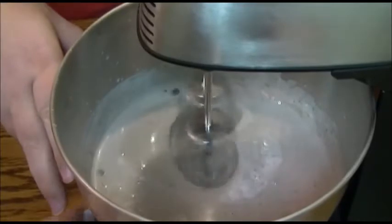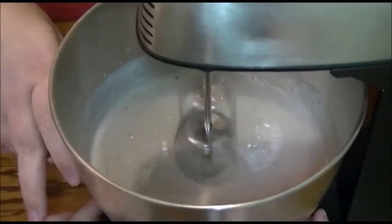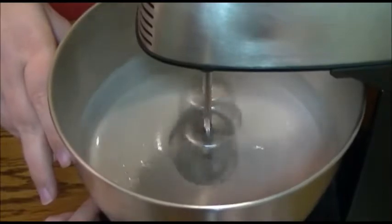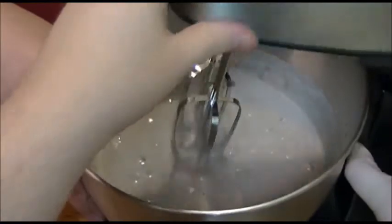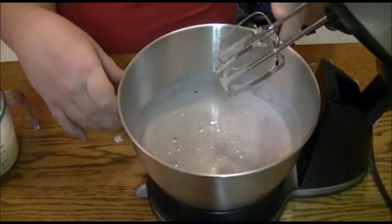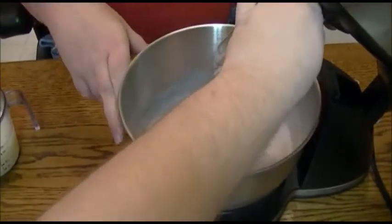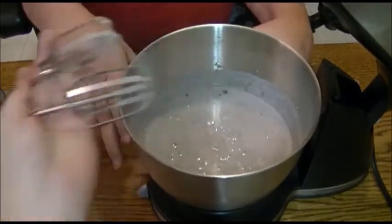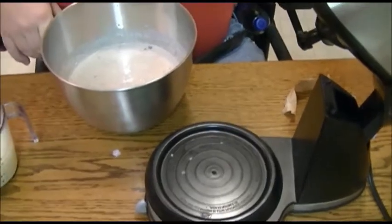It mixed pretty good. I'm going to bring the speed up a little more, then go back to hand mixing one more time. I can do a little bit of both. I don't want it to be too thin. I'm going to tap the beaters and let them drip into the bowl, then go ahead and remove the mixers. I think they should have made them just a tad longer, or used a higher bowl.